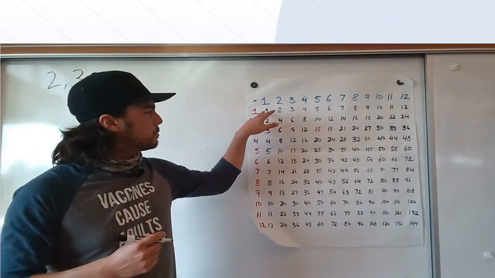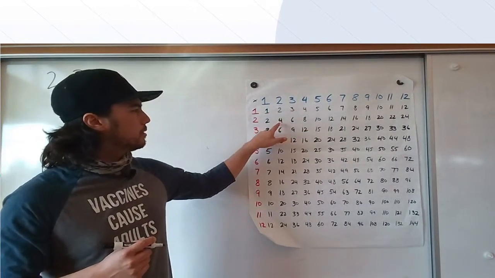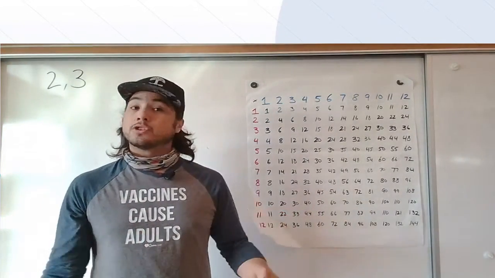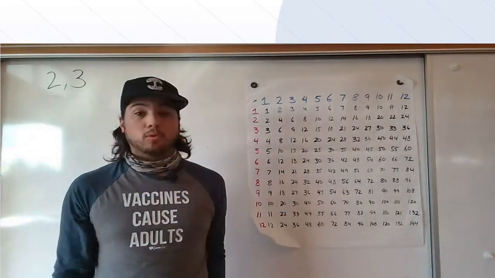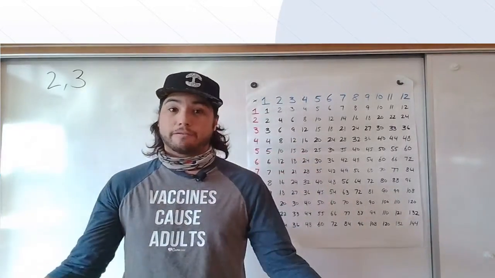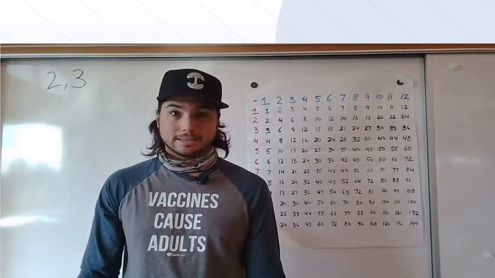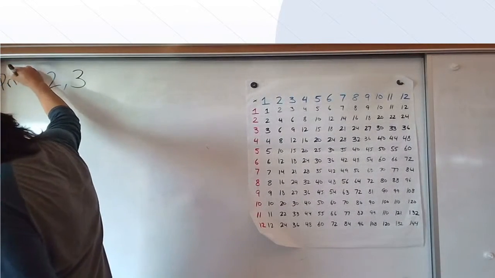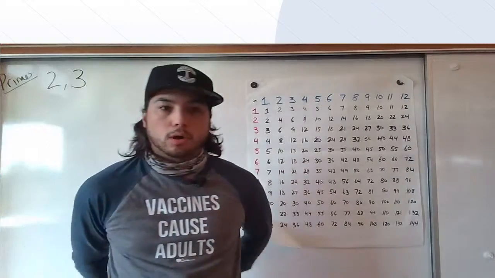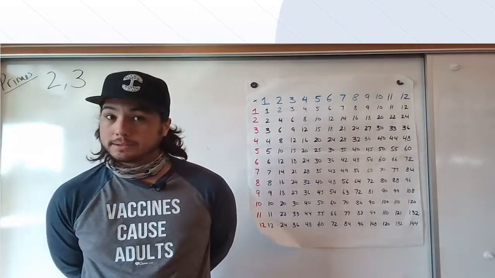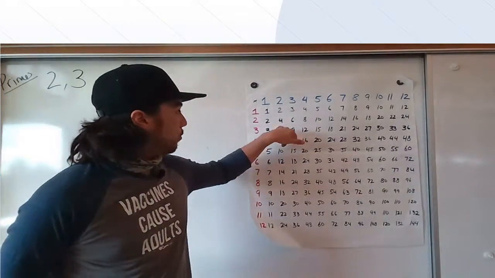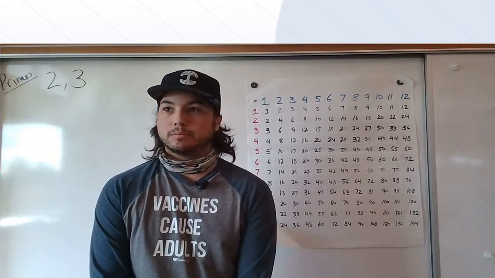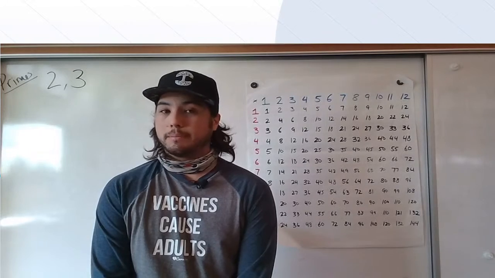4, 1 times 4 equals 4, but then also 2 times 2 equals 4. Okay? Even though there's only one other example, that's enough to make it composite. Okay, so here's all our primes. And we're not going to add 4 to that list because we can prove that it's not with one example. 2 times 2 equals 4. Okay, that's all the examples you need to prove that a number is composite.